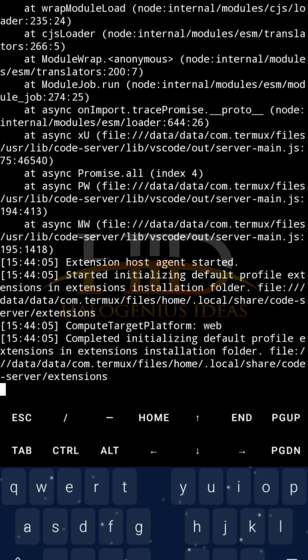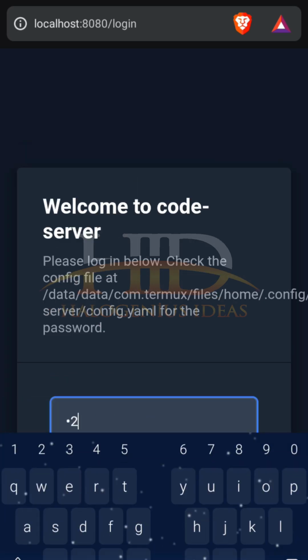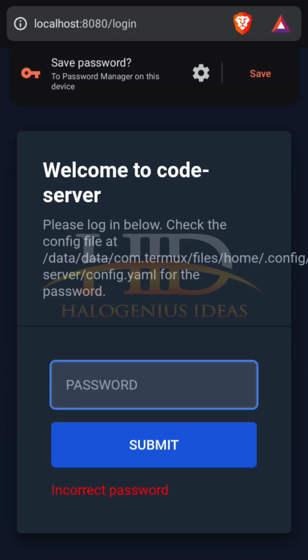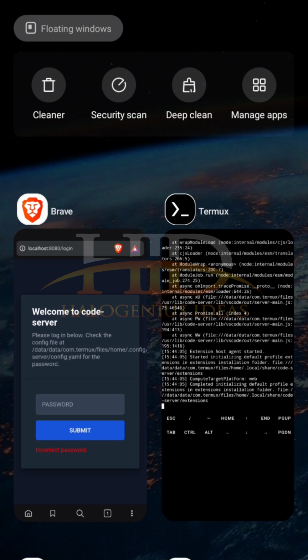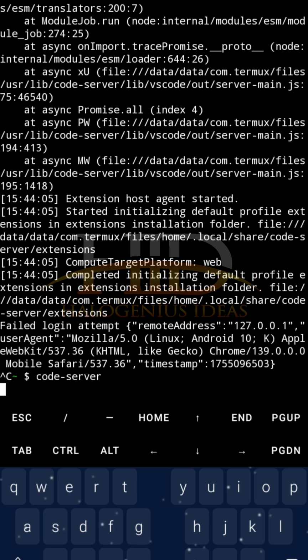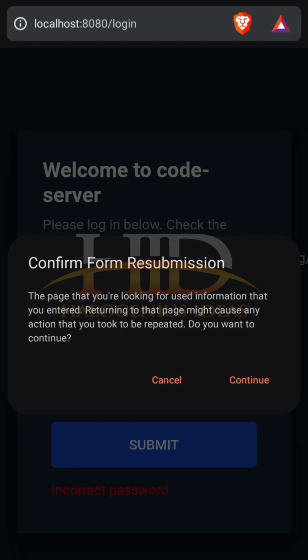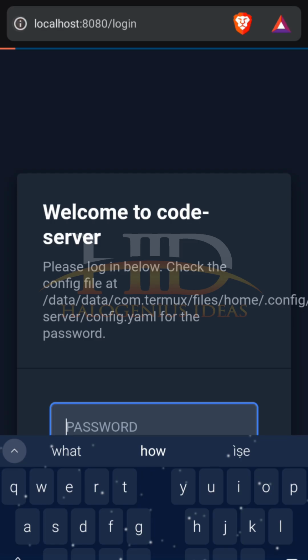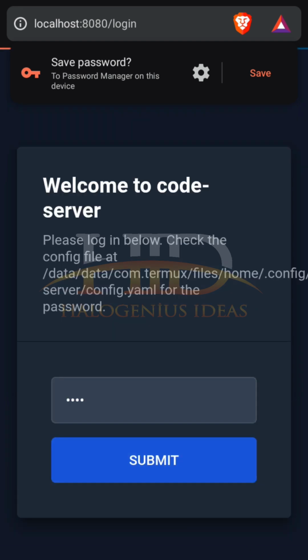So we can just use this password directly in the VS Code instance that is currently running. I'll simply go back to my web browser where I have localhost port 8000, then just type 1 2 3 4 and submit it. Okay, I'm supposed to restart my code server, sorry. So come here and just Control C. Now restart the code server, very good. So come back here, then reload it, cancel, just go back to that particular link, then 1, 2, 3, 4 and submit it.